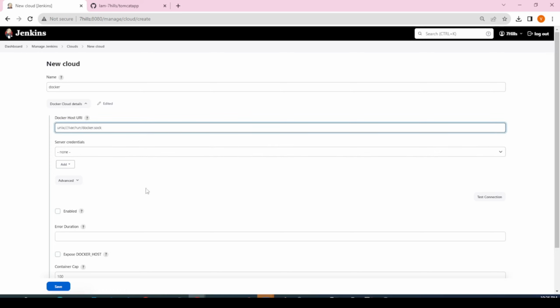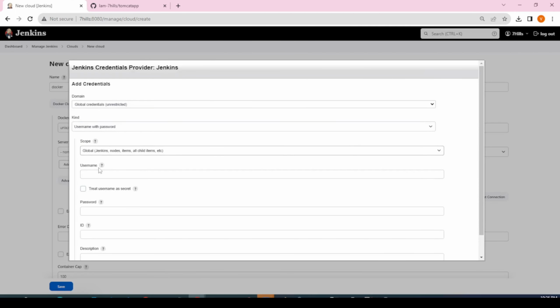and then you might need to create a credential. Go here, check for username and password. This is going to be your Docker username and password.